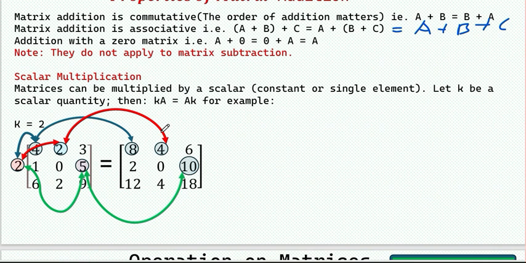So if you are simply, of course you're not adding, it's multiplication, okay? So a scalar multiplies, not adds. You multiply, not add. I need to be very clear about that. So if you have a scalar quantity, you multiply it by all the elements in the matrix. Again, I repeat, all the elements in the matrix. Just like it's shown there, you have 2 multiplied by that matrix, so you multiply 2 by every element. So in position 1,1 we have 4, so 2 times 4 you get 8. Position 1,2 you have 2, so 2 times 2 you get 4. Position 1,3 you have 3, which is 2 times 3 you get 6, and so on. Alright, so you simply multiply that by every element in the matrix.